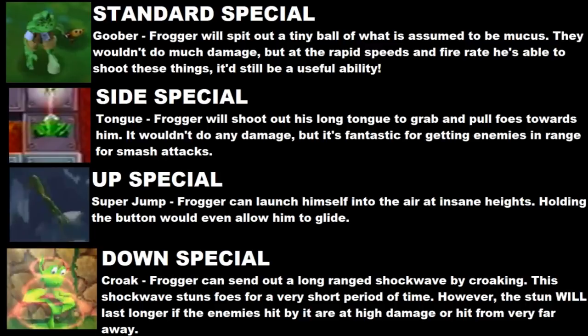His up special would be the super jump from his games on the PlayStation 1. And if the jump isn't far enough for you to make it back on stage, if you hold the button, he'll glide just like in Frogger 2.